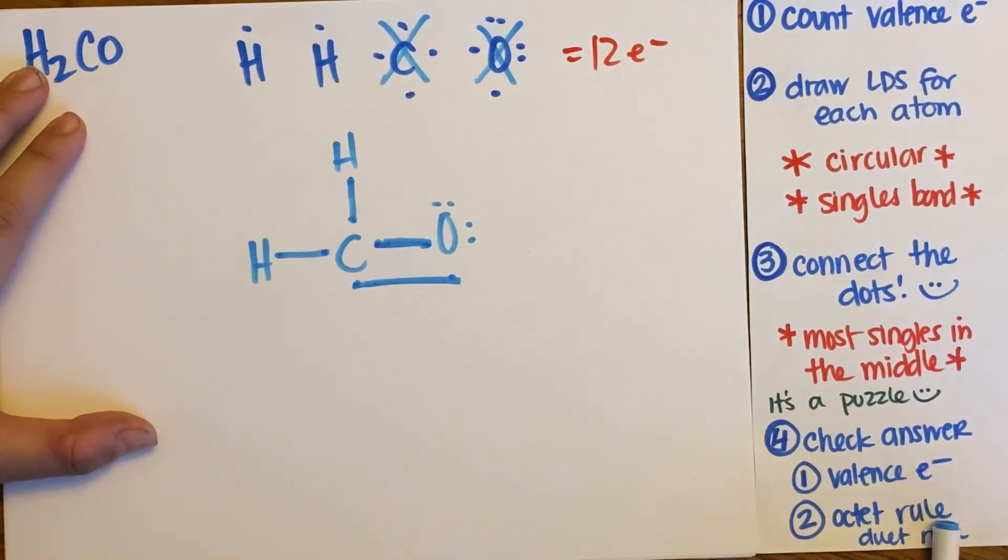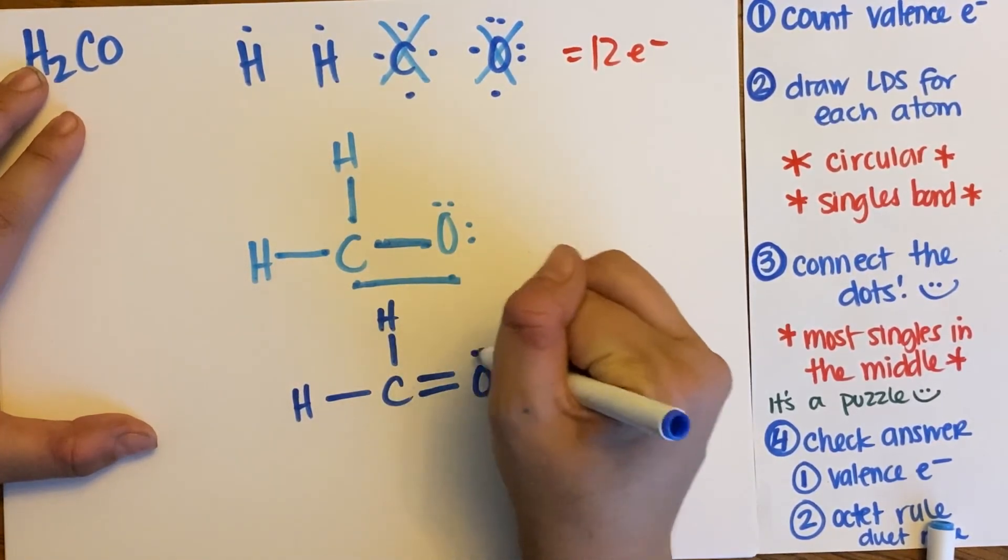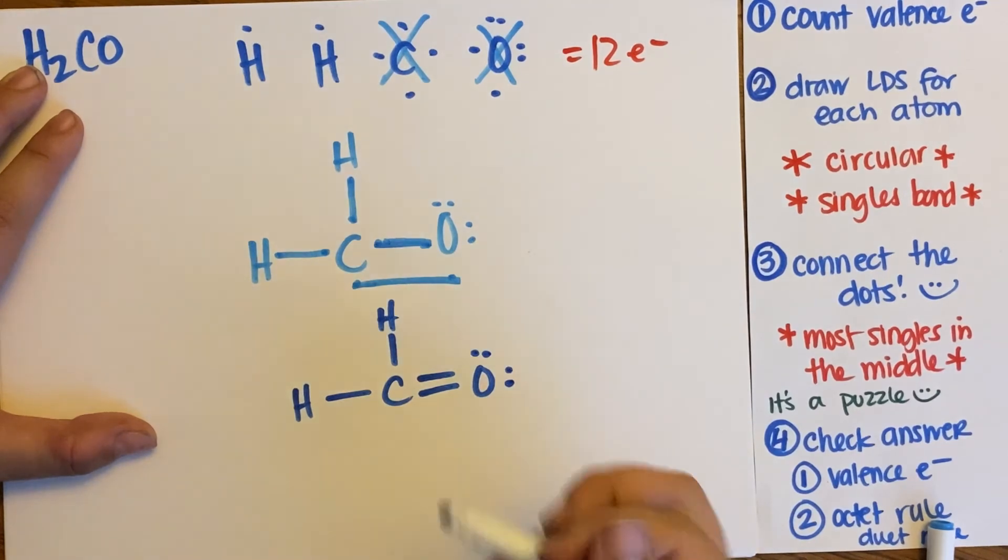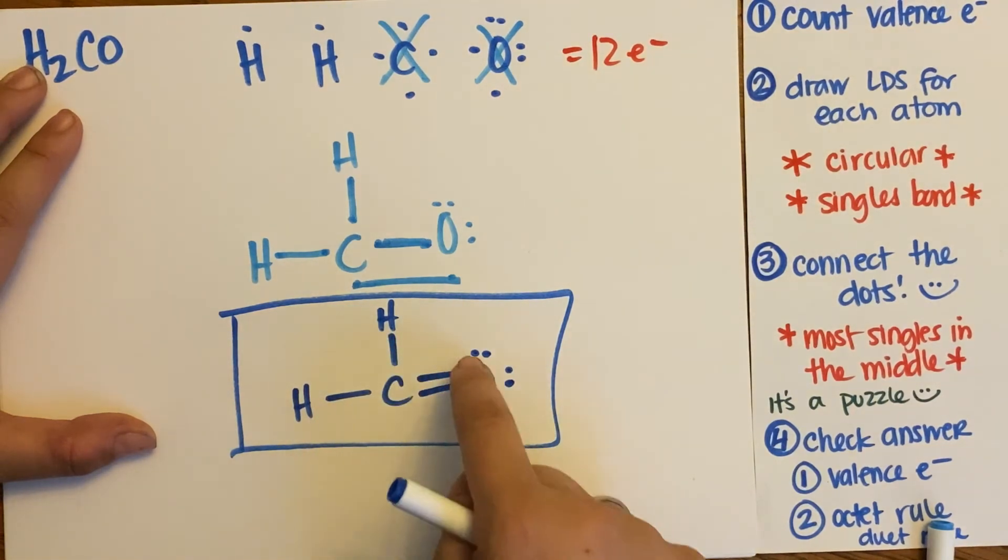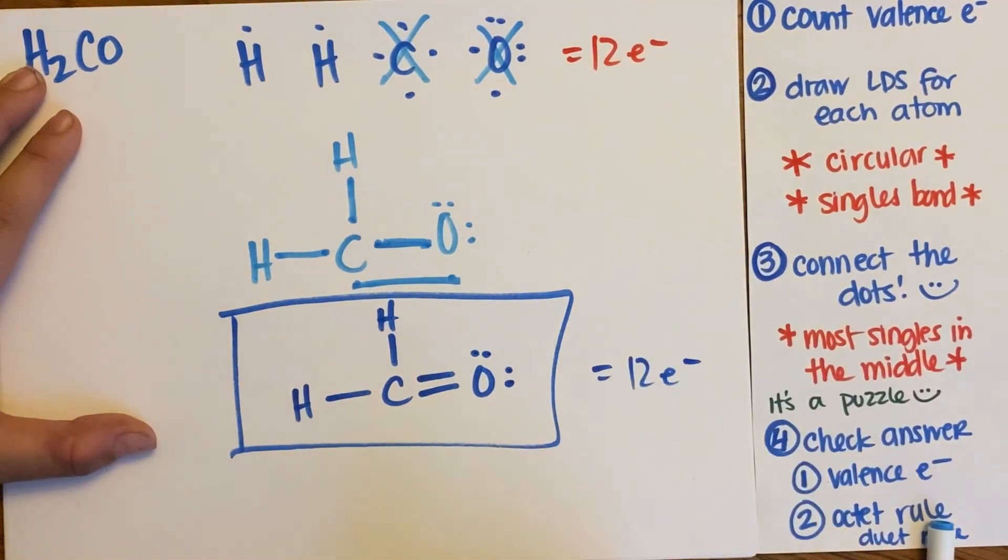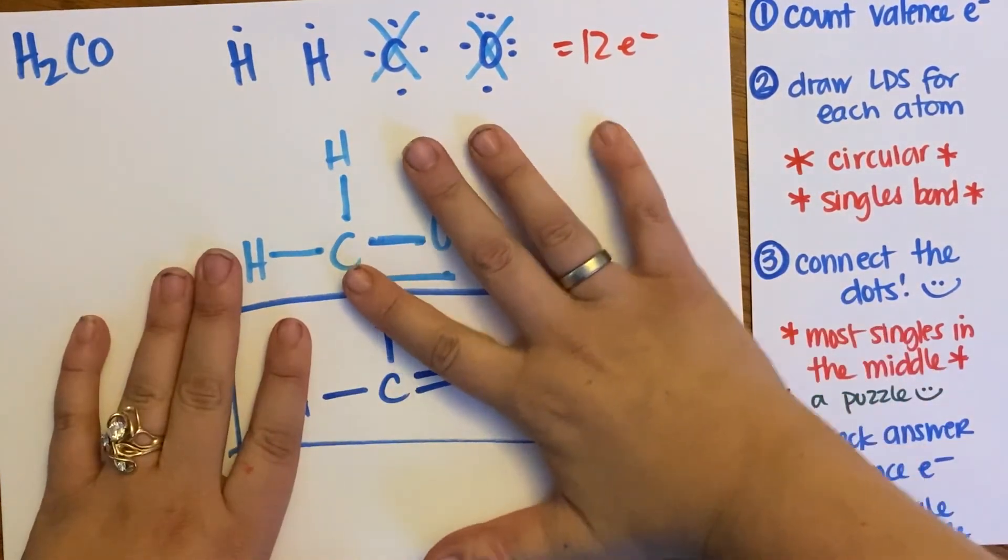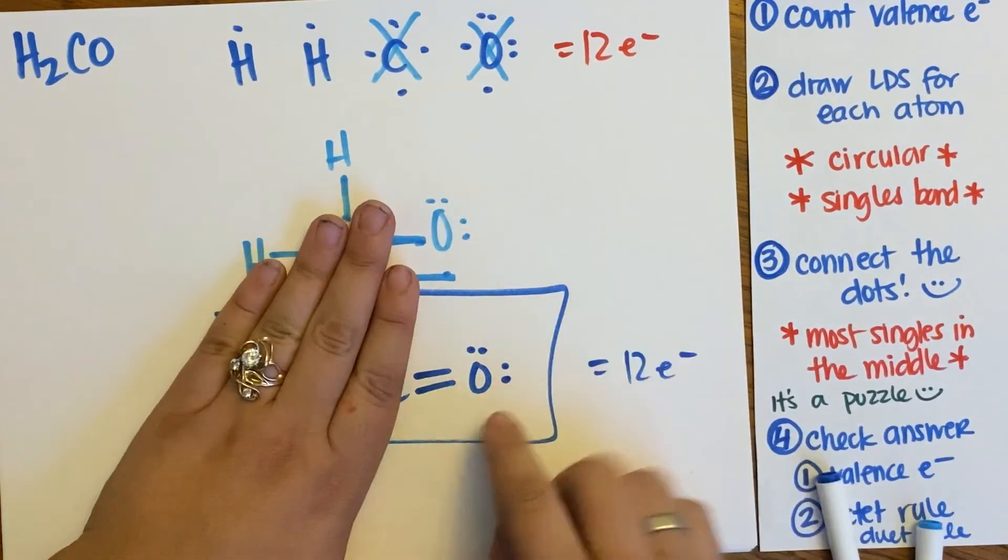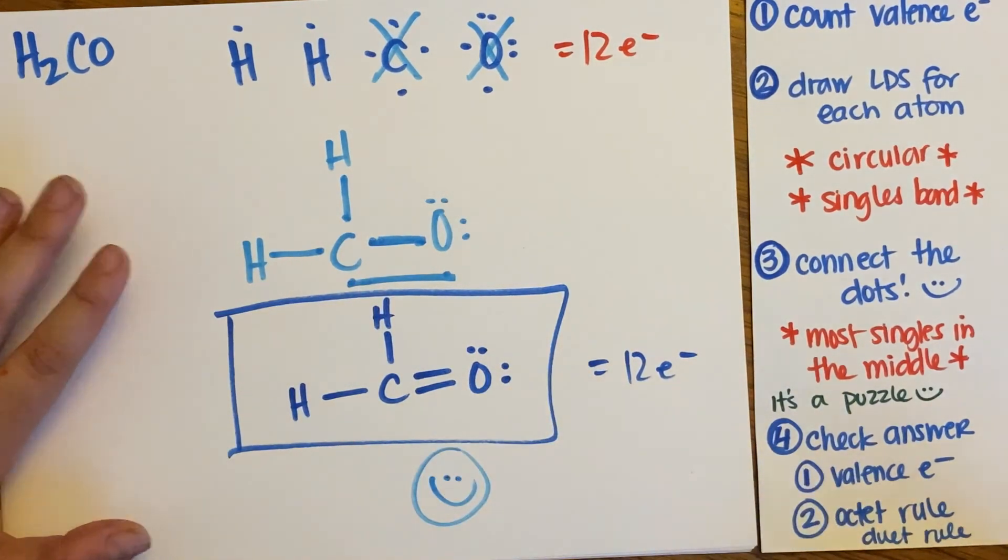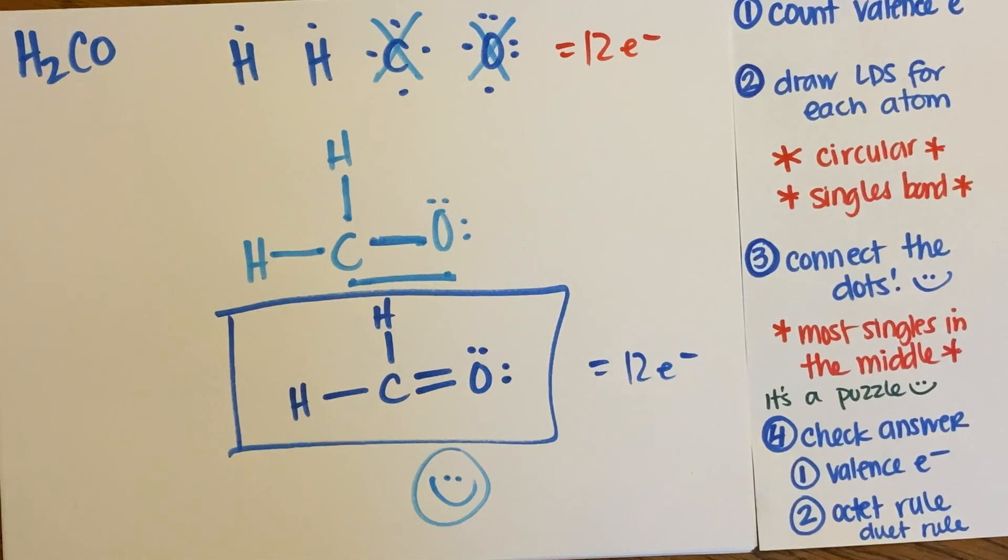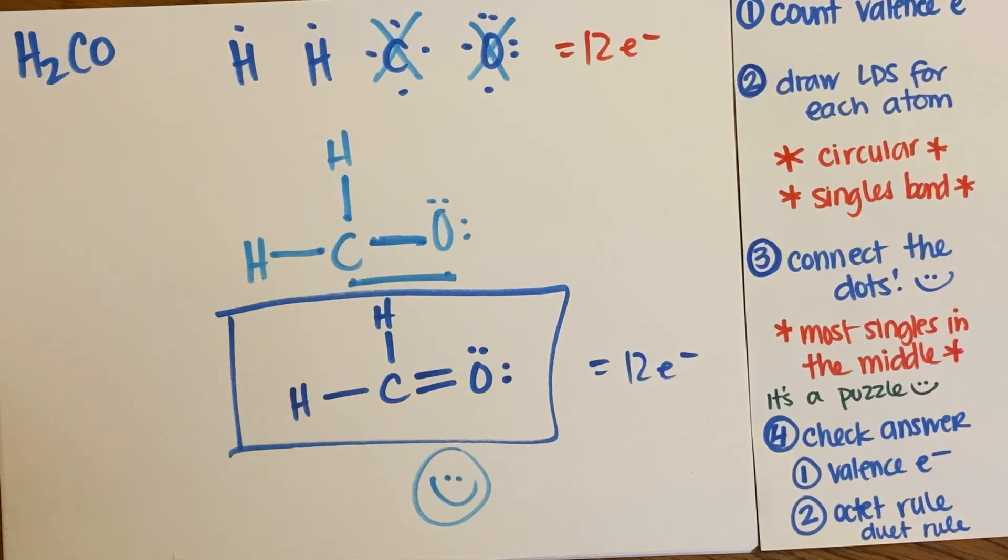And now redraw it so it doesn't look stupid. Hydrogen bonding to carbon, bonding to hydrogen, double bonding to oxygen. And we double-check that there's 12 - 2, 4, 6, 8, 10, 12. And everybody is stable, but we'll just double-check. 2 for hydrogen, 2 for hydrogen, 2, 4, 6, 8 for carbon, 2, 4, 6, 8 for oxygen. Everybody's happy. I got to go get a daughter. Hopefully this makes sense. Just follow these same four rules. Nothing changes. It's just more confusing and you might need to redraw it. Good luck.